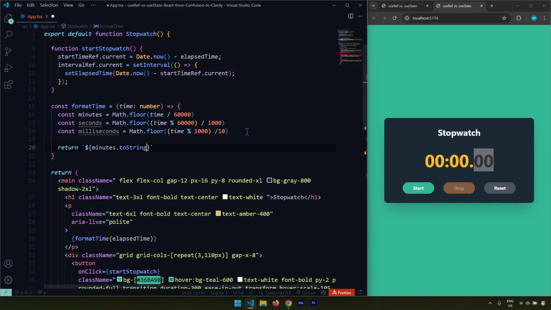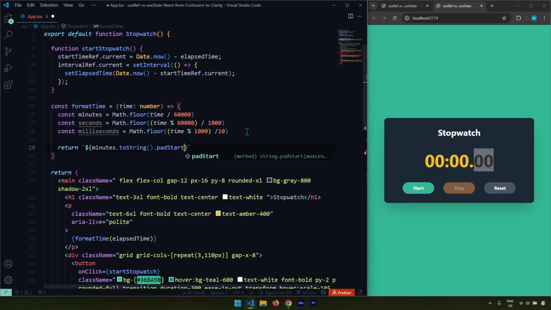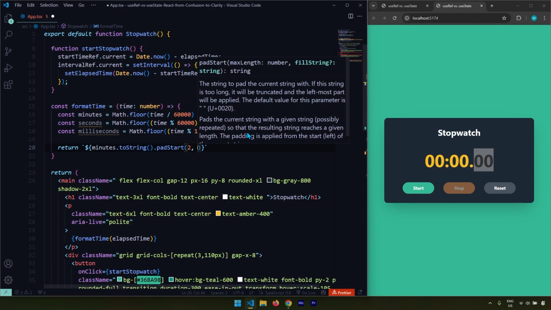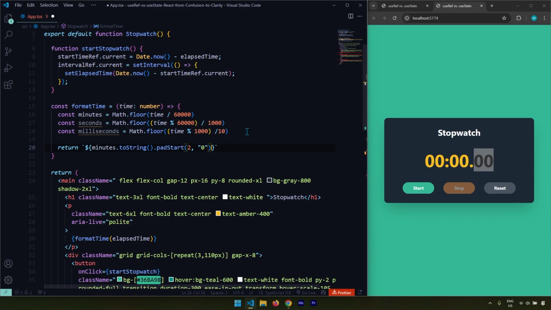Then, how many characters do we want? We want 2 characters for milliseconds, for minutes, and for seconds. So I'm going to say padStart. This is going to make sure that there are 2 characters, but in case there is nothing, we want to show a string of 0. Everything is cool, right? So 2 characters, and if there is nothing, which means the component just got mounted, we are going to show 0. And then we separate using a colon.